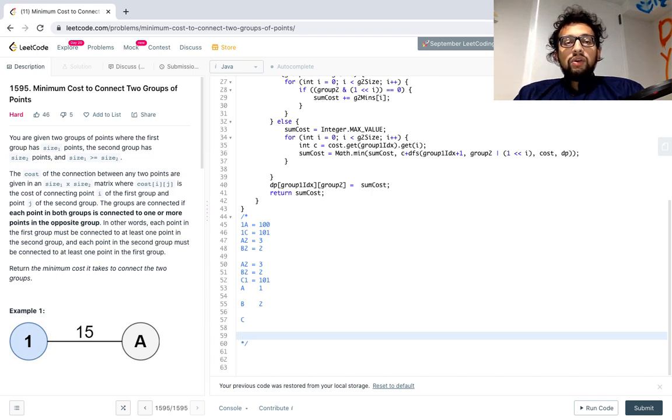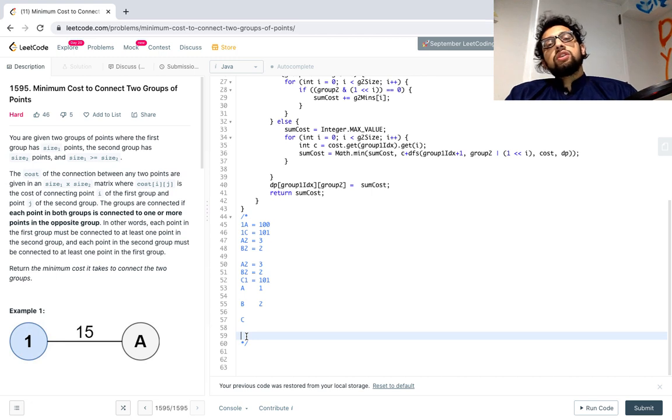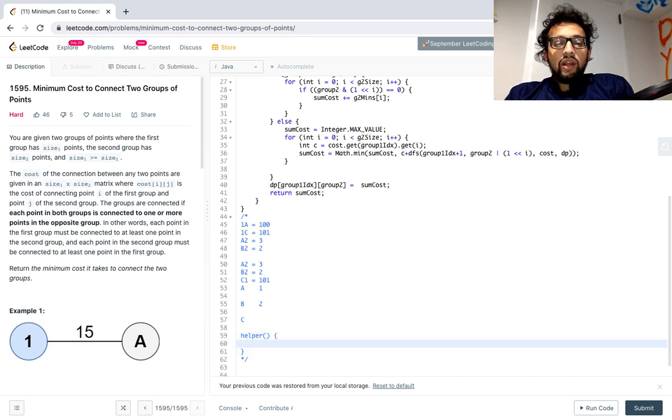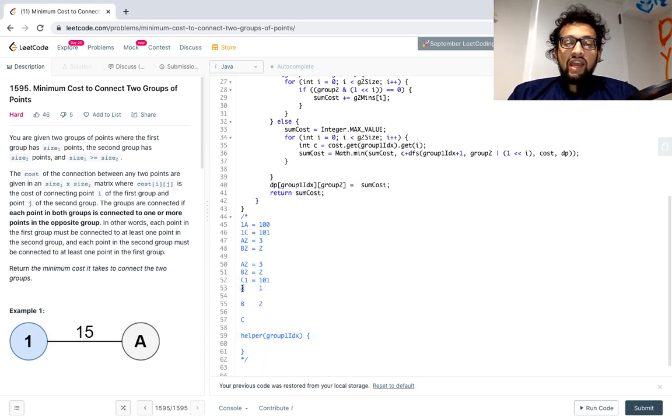But anyway, so now how are we going to approach this problem? How are we going to code this into a loop? Remember we talked about that each node in this left side is going to have to connect with each of these nodes on the right side. So the way we're going to do this is this. We're going to have a helper function, right? And it's going to take in the current index on the left side that we're at. So whether we're at A or B or C is going to let us know where we're at. So that's going to be a group 1 index, meaning we're either at A or B or C. That's what that's going to tell us.